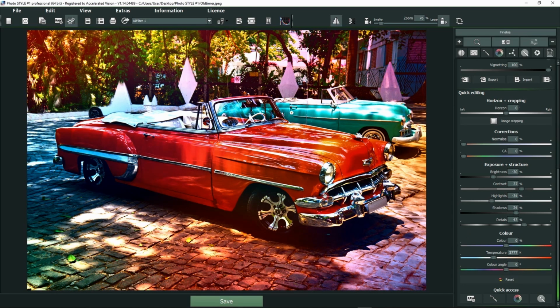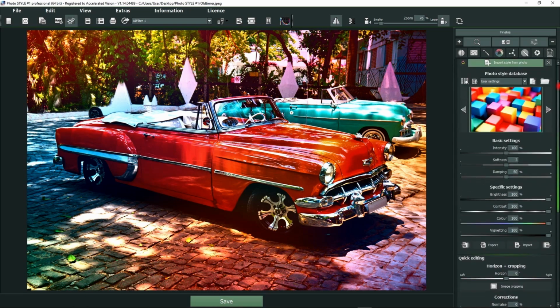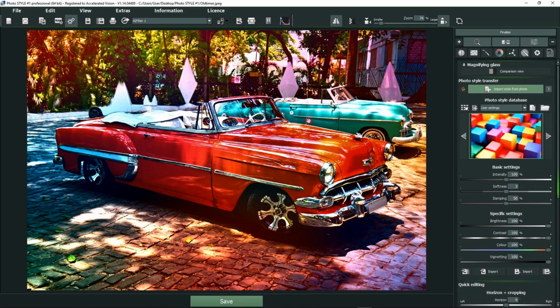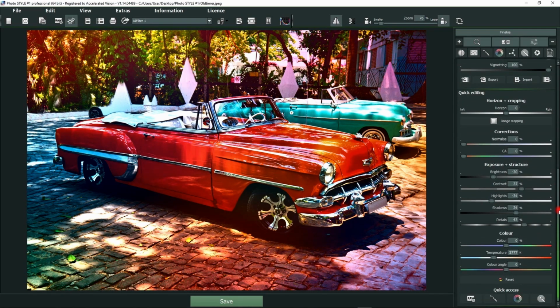These aren't things that you have to do, but you can do them really quickly in real time and together. These two modules let you drastically alter an image style, transfer it from another photo, while at the same time editing the image to a high standard.